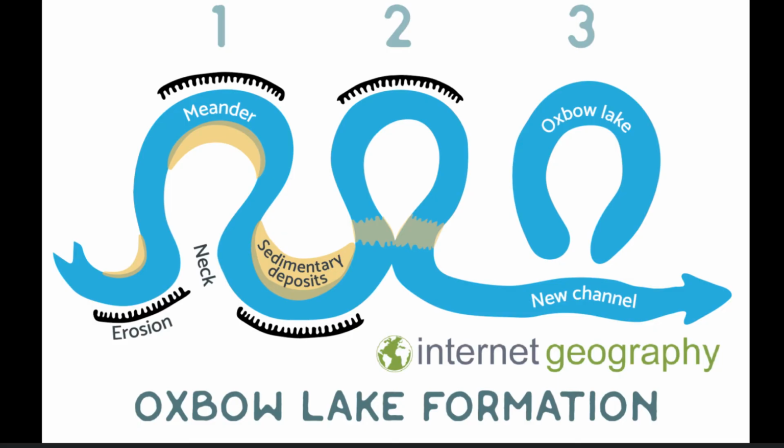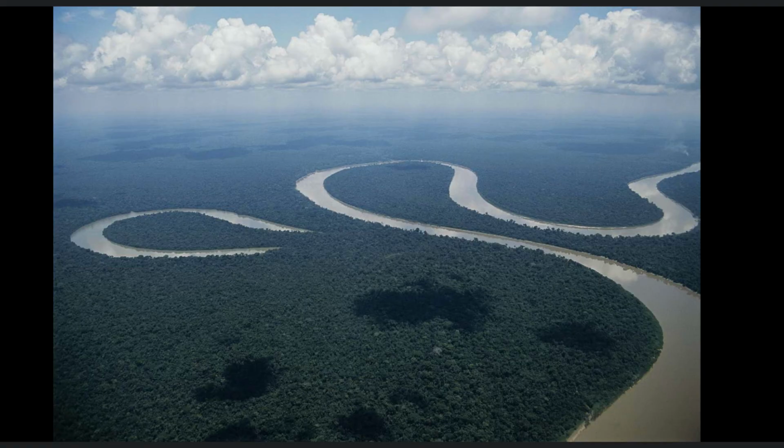After that shortcut is produced, of course the river is going to take the shortcut. It wants to get to sea level as fast as possible. It's not going to take the detour. And that means we have a stagnant, still body of water that's in the shape of a horseshoe. We call these horseshoe-shaped lakes oxbow lakes. Eventually there's deposition that cuts them off completely from the river, and it really is just a horseshoe-shaped lake.